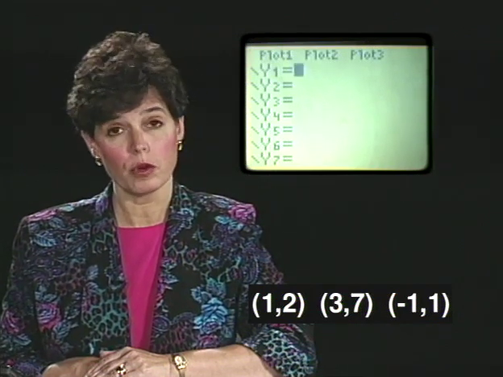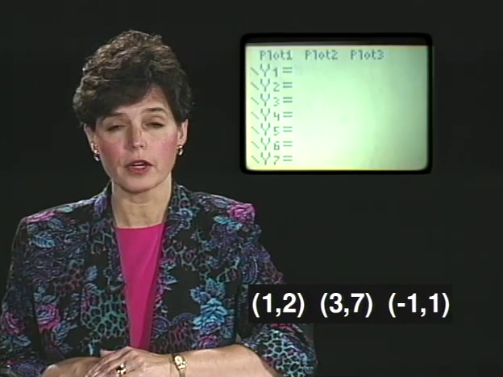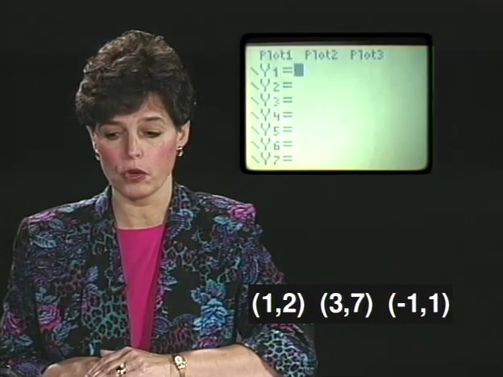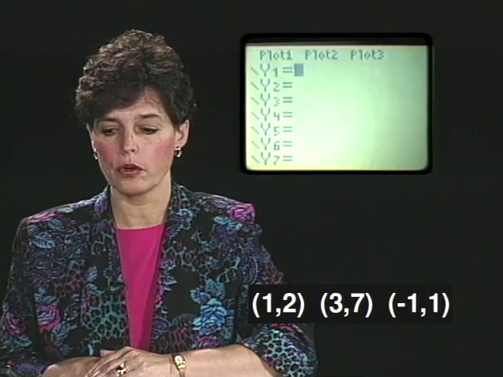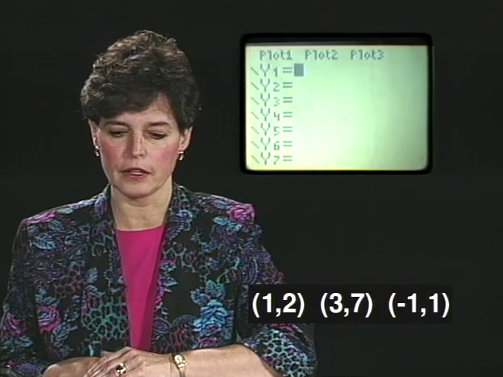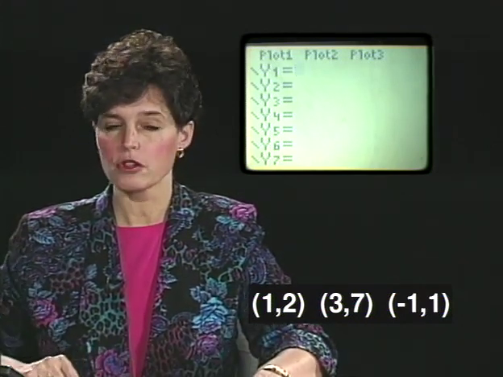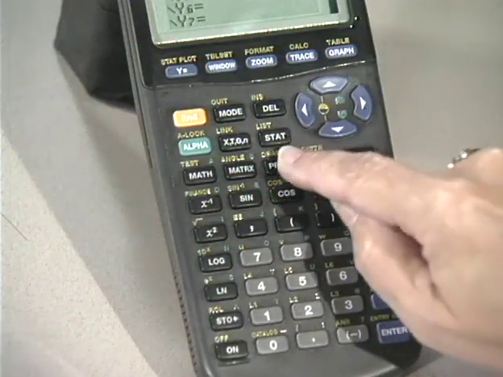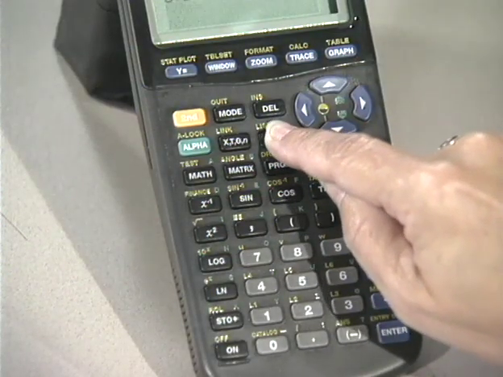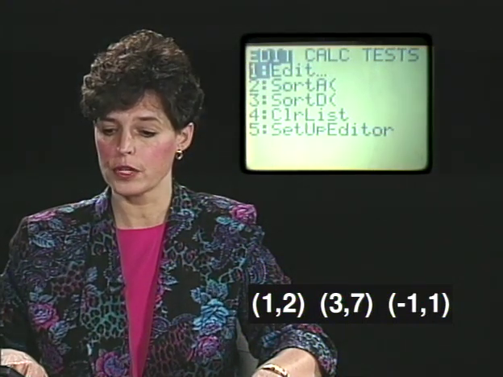You will learn more about this in statistics if you take it, but a number of people cover it in college algebra as well. So let's go ahead and see how it is that we would graph some points on our screen as well as the line that fits them. In order to enter the ordered pairs, I have to go to the stat key, which is located underneath delete. I want to go over to edit. Actually, that's the first choice, so press enter.